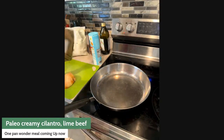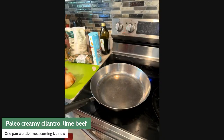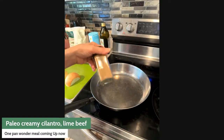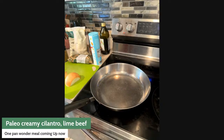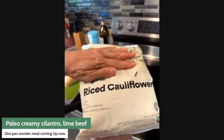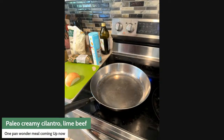So we are going to need a pound of ground beef or ground turkey, or if you're using a plant-based blend, we are going to have half of a medium to large sweet onion, salt, cumin. I'm putting asparagus in this batch, and we have some coconut milk here, one large can because we're doing 4 servings, and I have 24 ounces of riced cauliflower that I'm using. It is frozen because it costs less than buying organic fresh cauliflower. So we are just getting it frozen.